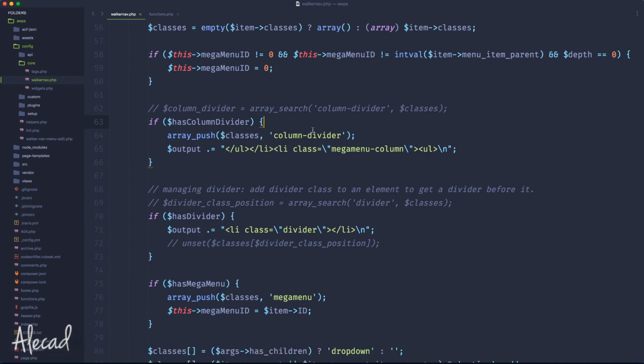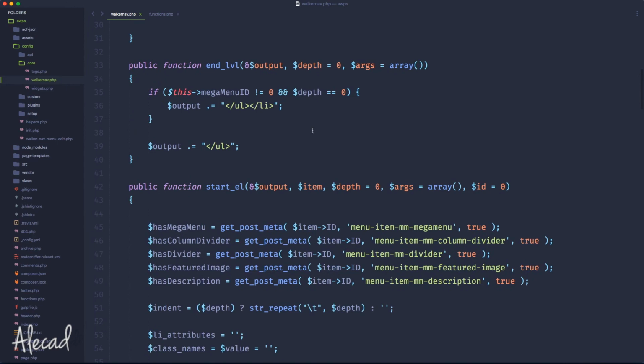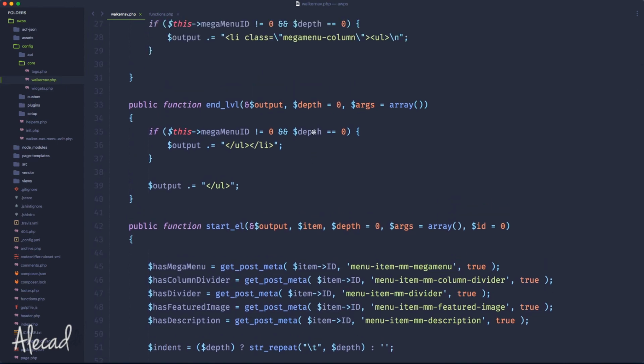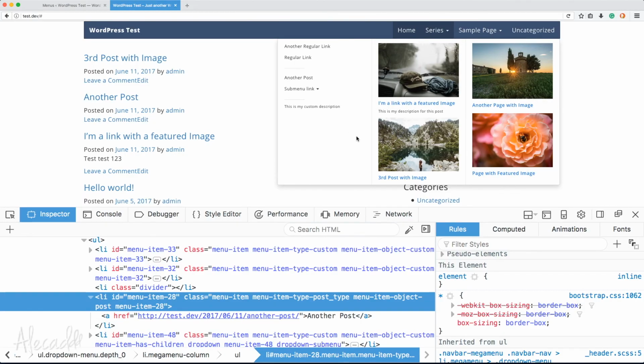I feel like the settings API is way worse, but learning the Walker Nav class is really important because every time you need to do something custom for a menu, you need to use the Walker Nav class. You cannot expect to not use a Walker Nav class if you want to customize the default behavior of a menu in WordPress.